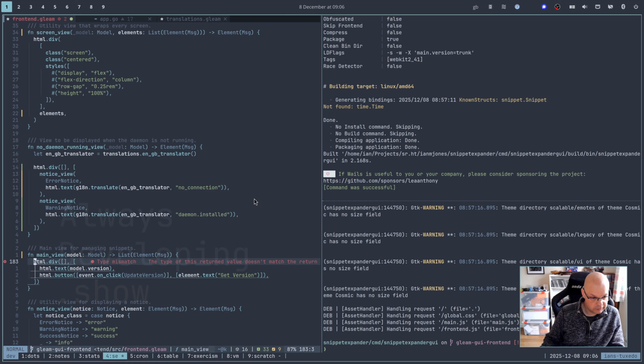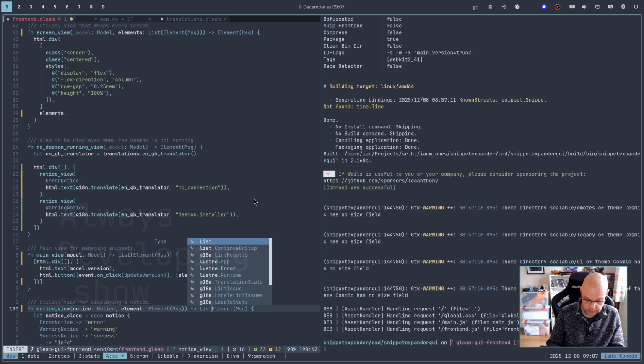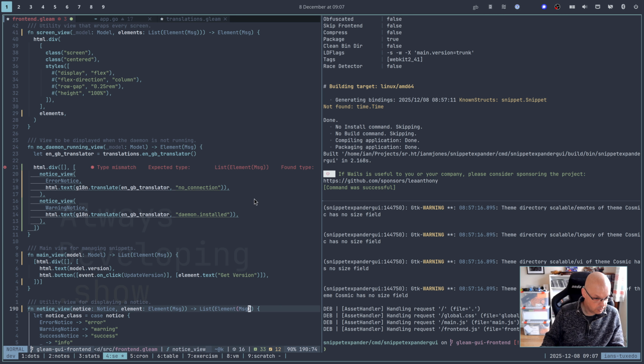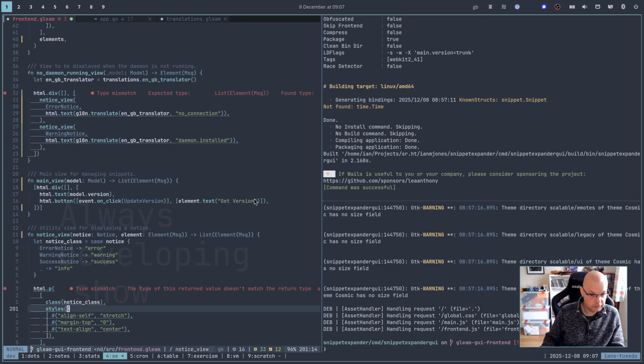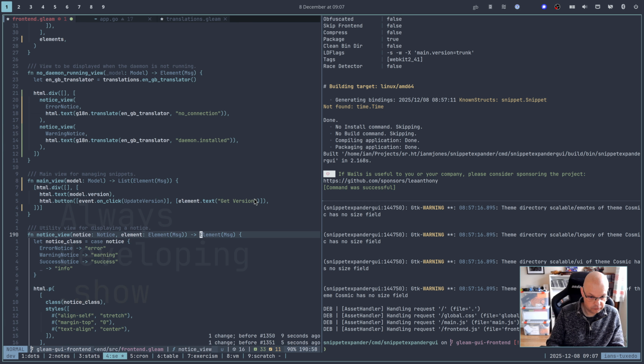Do I need the div? I do need the div. I do need a wrapper. So can I just do this? Alright. And then the notice view, need to do the same. And then oh no I don't. Notice view, that's not what I want. It's the Daemon, right.